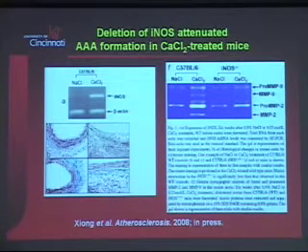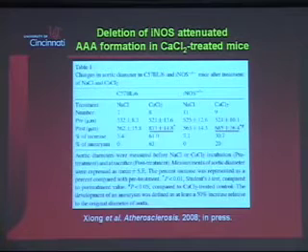And now, once again, Tim Baxter's group has just published a paper showing that in the calcium chloride model, they saw nice induction of iNOS in their C57 mice, as you can see here. Interestingly, when they looked at the iNOS knockout in this model, the degradation of elastin fibers induced by the calcium chloride application was largely preserved in the iNOS knockout mice. Likewise, the induction of MMPs in response to calcium chloride application was inhibited in the absence of the iNOS gene. And then finally, the aortic diameters resulting from calcium chloride application were blunted, or attenuated, in the iNOS knockout mice.